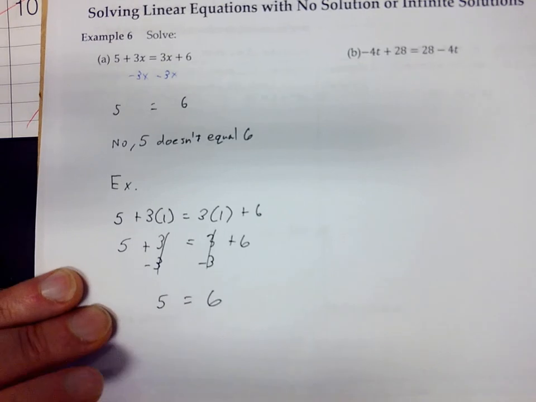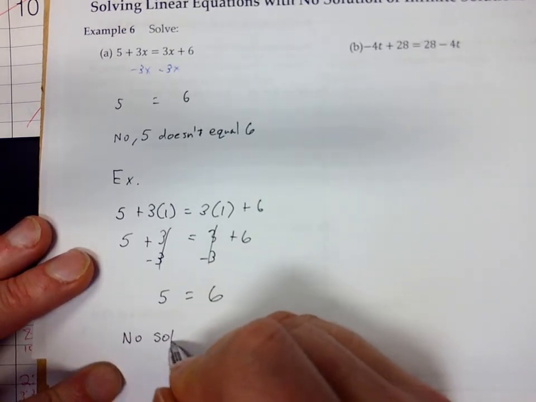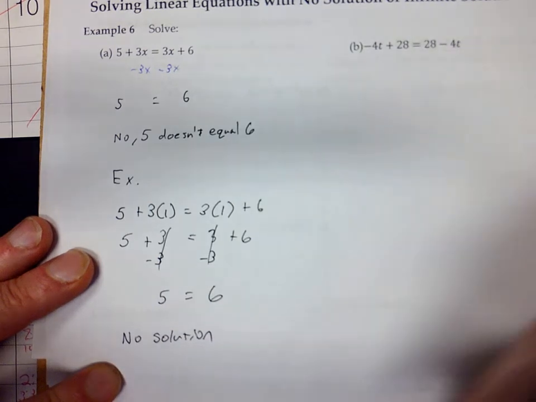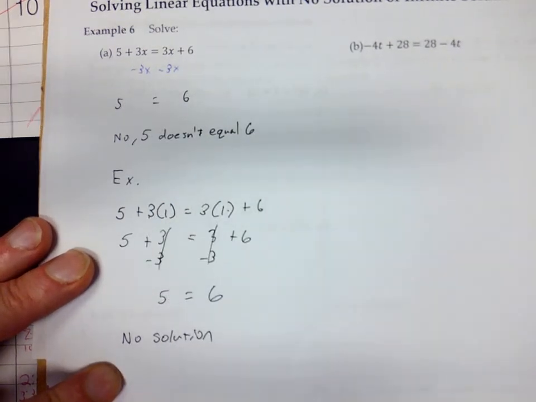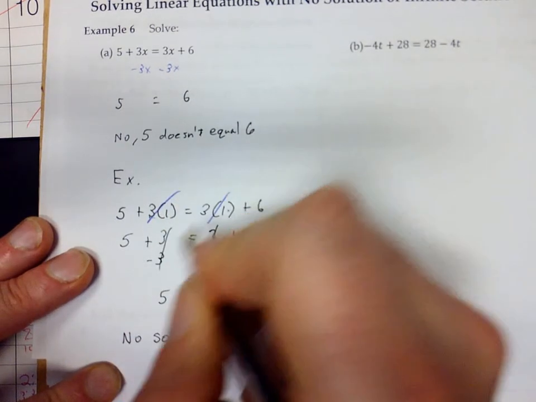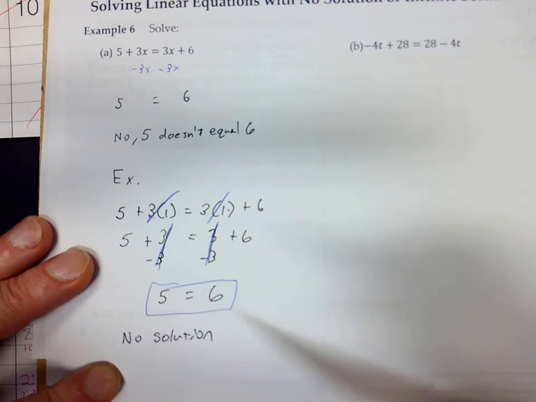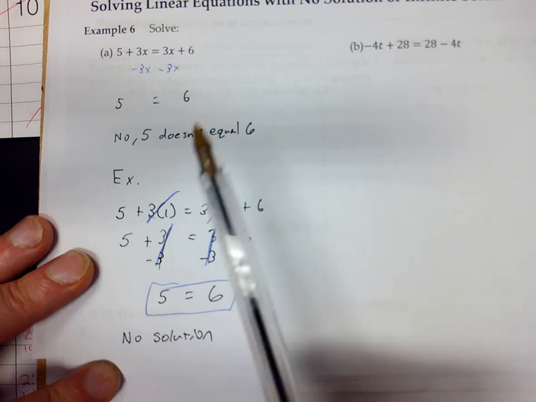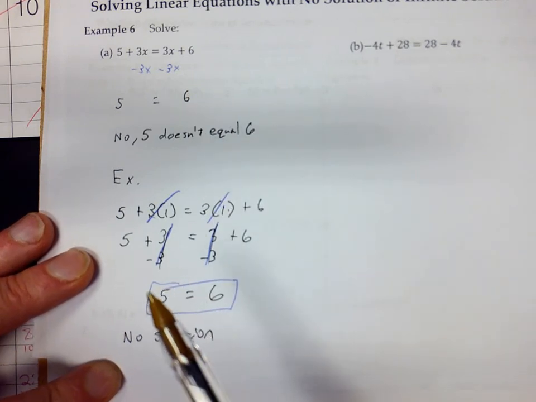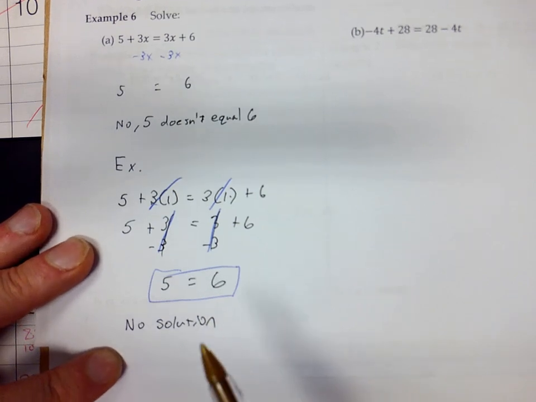So what does that tell me? It tells me that we have no solution here. No matter what I plug in for my x's, those are still going to be balanced on both sides. That part is still going to cancel out on both sides. I'm still going to be left with this final statement that's just not true. Not a balanced equation. So when that happens, when your variables cancel and you're left with something that's not true, well, that just doesn't have a solution.